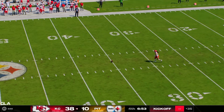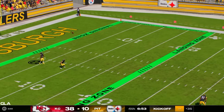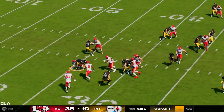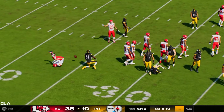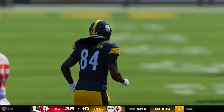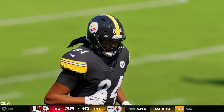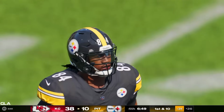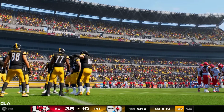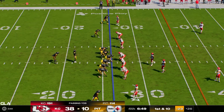Set now to kick this one away, and off it goes. And up to about the 26-yard line, just across the 25. And Pittsburgh getting set to take the field. As this offense comes back out here, Charles, they're trailing in this ball game. And they've been on the sideline for a while. They did score their last time out, but they just had to watch that long, sustained drive. So we'll see if they can shake the rust off.